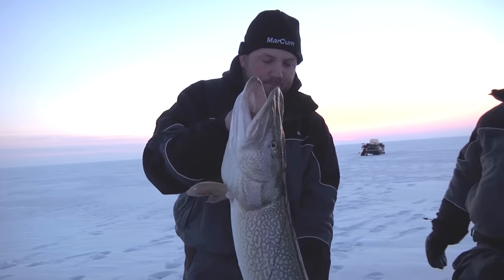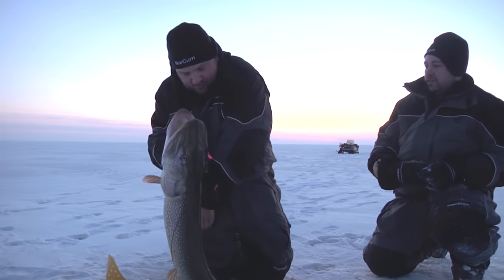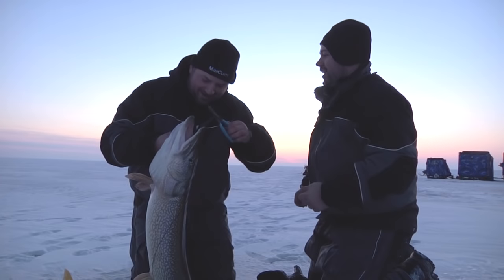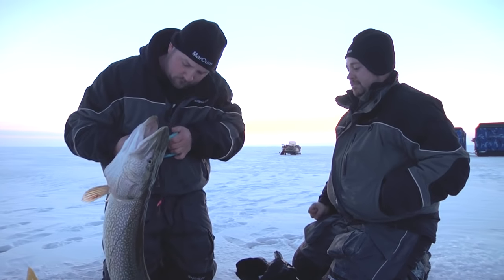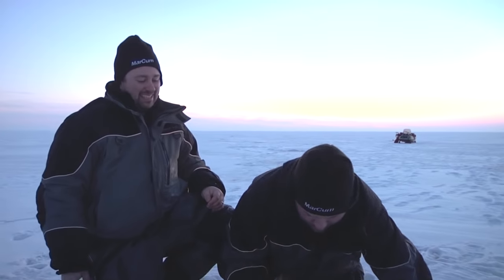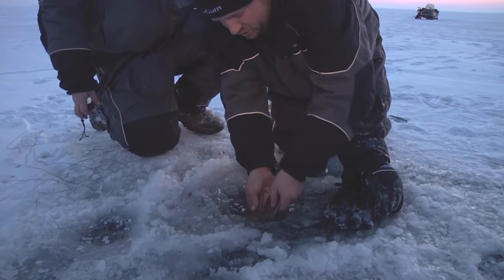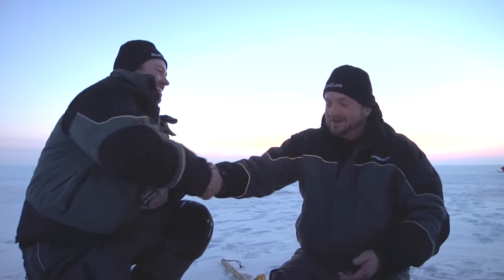Oh my goodness. One thing about these big pike, they're very valuable, so I want to get her back in the water. Joel, I want you to put your hand in there. Yeah, not gonna happen. All right, let's put her back. End to an incredible day, my friend. Oh, this is beautiful. We've caught a ton of walleyes. And I will see you when you are 52. Slimy handshake. It's worth it, bud.